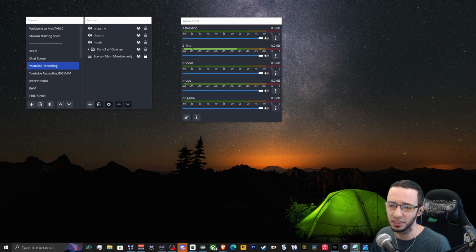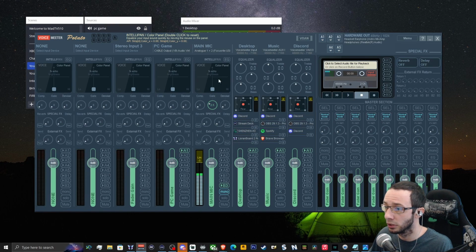So go and listen to your stream through your streaming platform via your phone, or have some viewers help you know what sounds good. You can adjust your audio decibels for each slider using the audio mixer on OBS right here. Remember that we also added a noise gate and limiter to our mic on Voicemeeter earlier. This is a good time to take into account that and adjust these as well, the gate and the limiter.